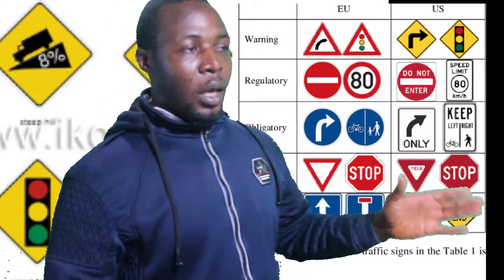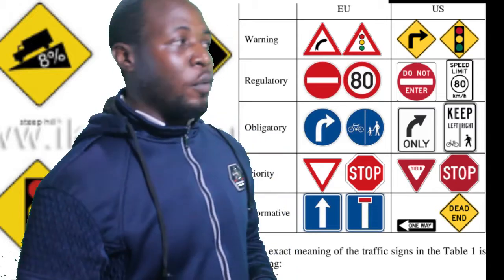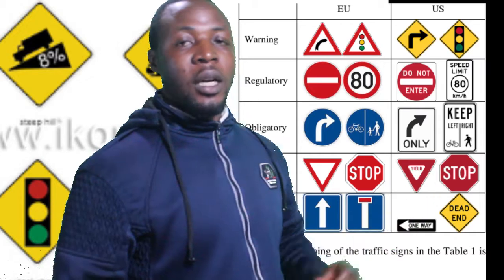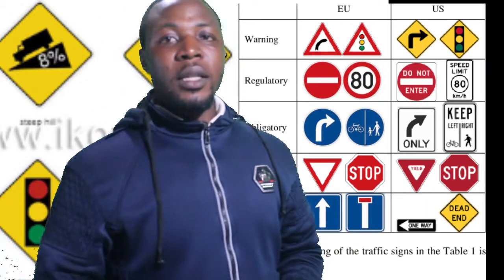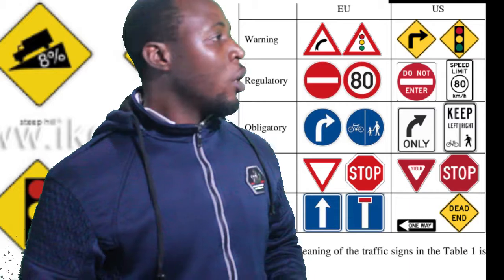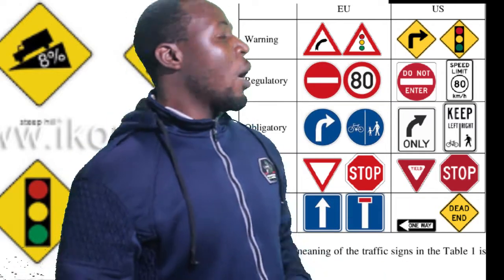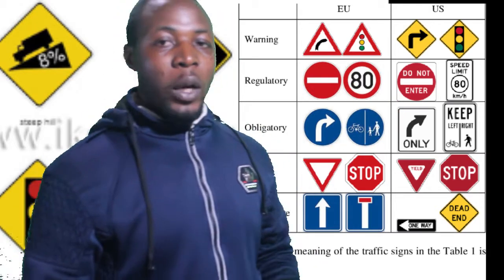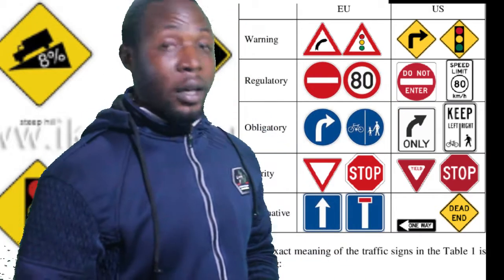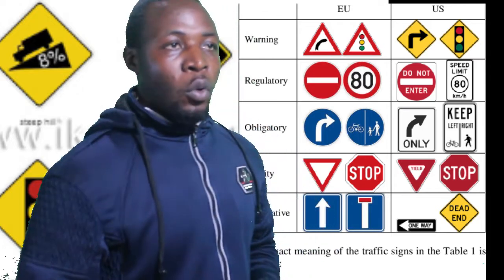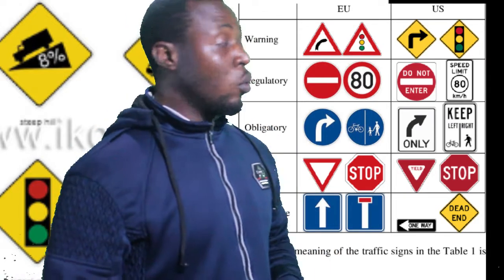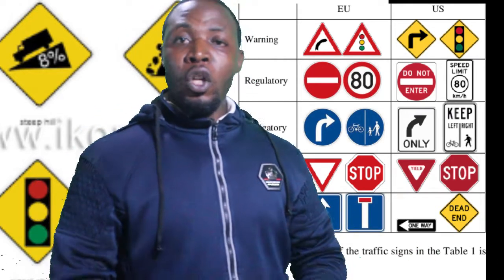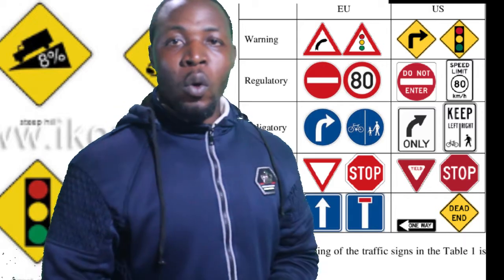So we are going to the second type of the road sign, which we call the vertical road sign. Vertical road signs are the road signs you see pasted along the roadside or on the pole on the road. When we are talking about road signs, you as a driver or as a teacher have to know the road signs, and those road signs are there to guide you and to tell you what to do.